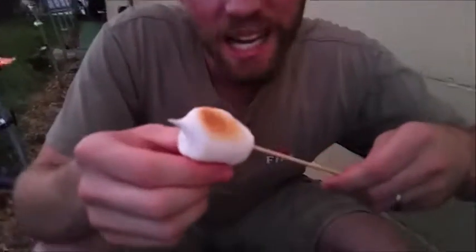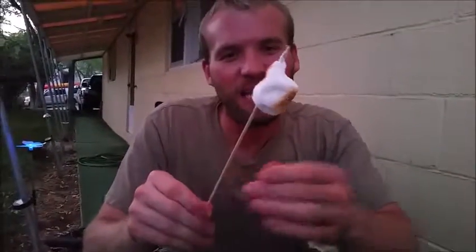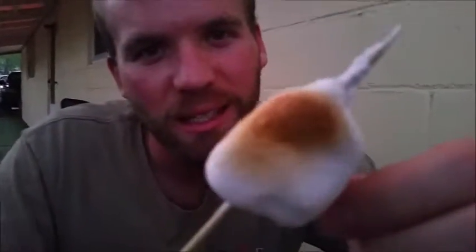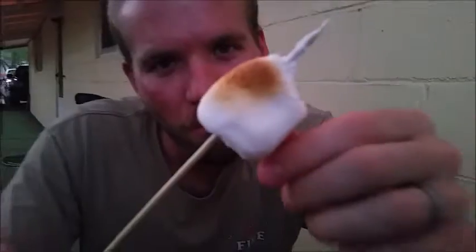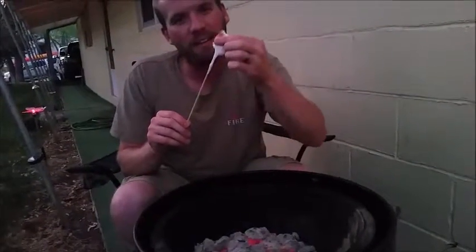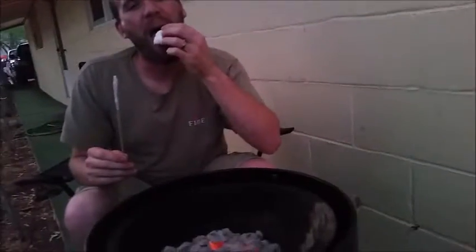As you can see on my mallow, I got a nice brown tint to it. Now look at this nice brown color. Whoa, that's what you want, a nice toasted mallow. Now we ever so slightly take it off and eat it. Always make sure you clean the end of the skewer off. Like so.